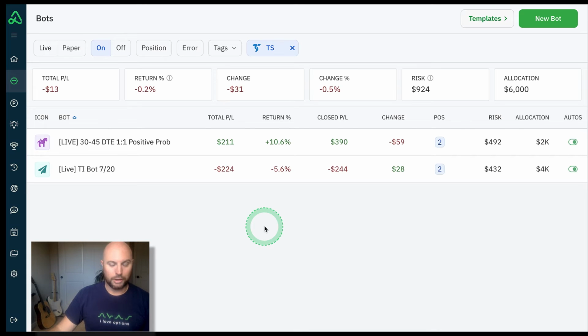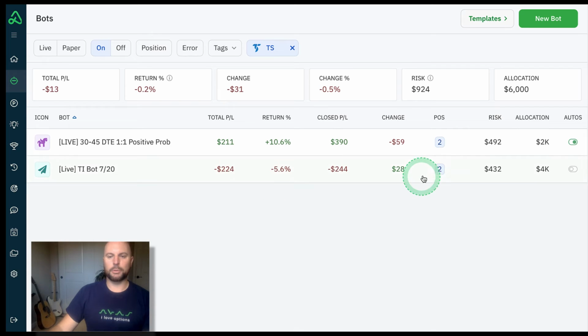So officially together here, I am just going to go ahead and turn off this bot that was looking only for trades between 7 and 20 days to expiration. Now I know this is maybe sort of contradictory to what I shared in my last video, where my goal was honestly to just let these bots run, let them go for a while, and I'm all for that. I want to stay out of the way for the most part, let the bots do their thing, find the high probability trades, and then let them manage it. But if I'm getting data and research that's showing me that 20 days to expiration is having a verifiable impact on how those results are coming back, I'm going to implement that into my trading. So I'm just going to do away with this one for now.